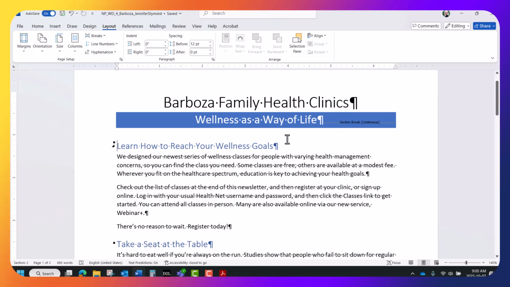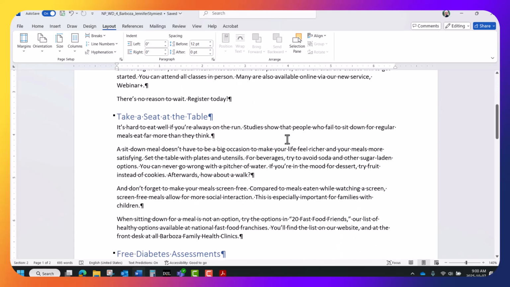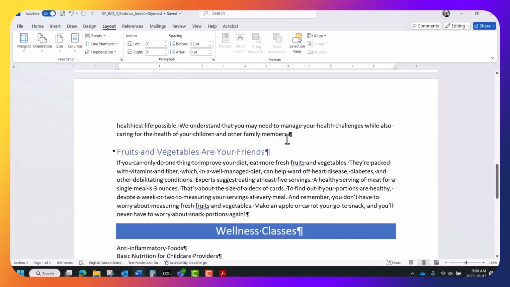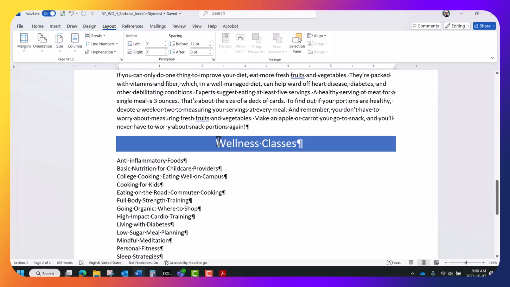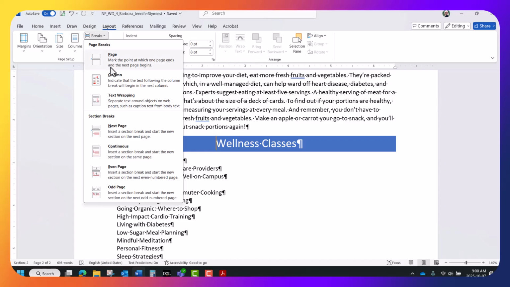Then I'm going to scroll down to page 2 at the beginning of the shaded paragraph, Wellness Classes. And I'm going to click right at the beginning, so before the W in wellness. And I'm going to add another section break. Continuous.